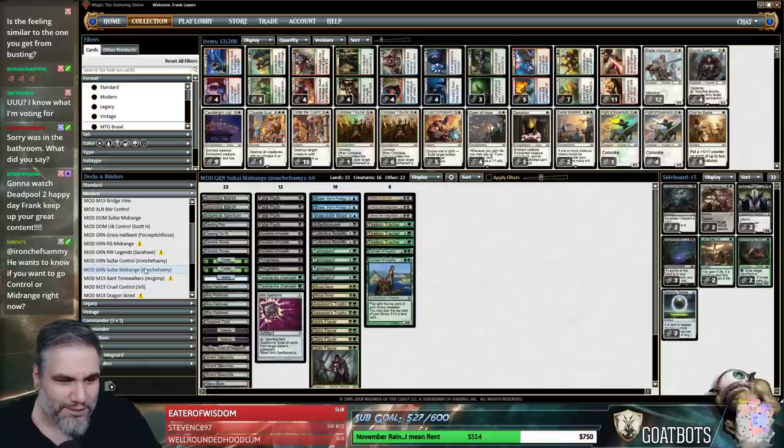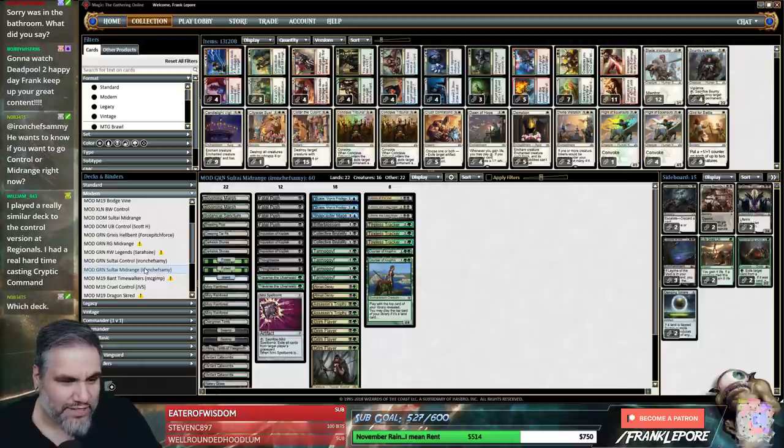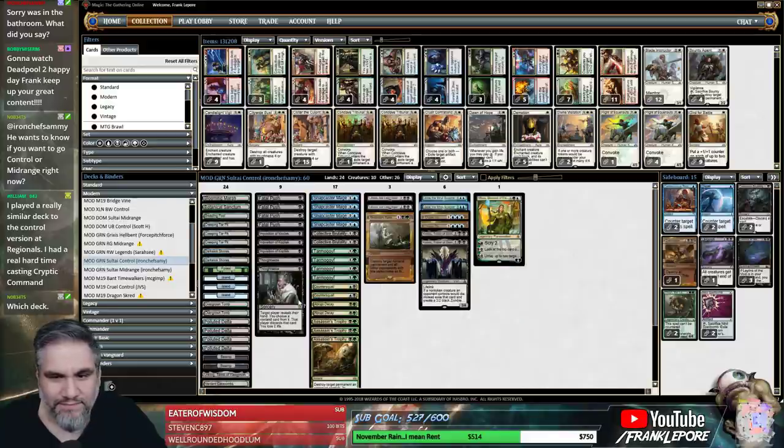Bobby, enjoy Deadpool 2, buddy. Pretty decent. I played a really similar deck to the control version at regionals. I had a real time casting Cryptic Command. Oh, that makes sense. I can see that. Triple blue is hard. Double blue for Jace is pretty okay, though.